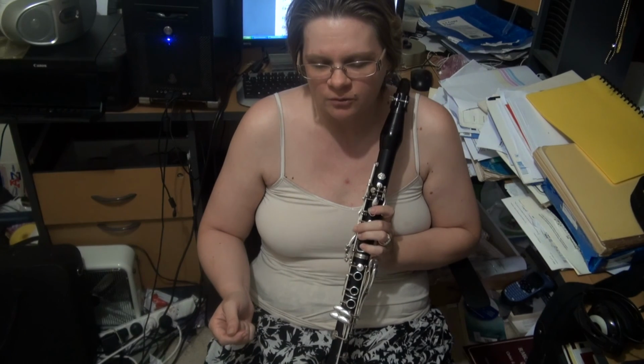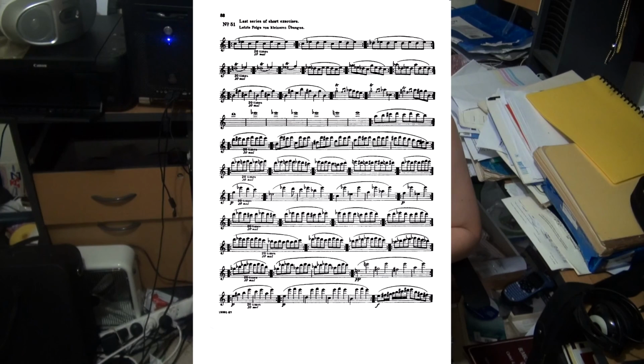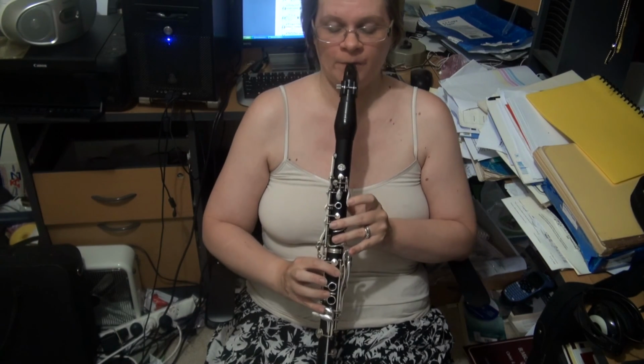Now we come to a slightly harder section. We're not going over the break anymore. We're looking at the semitones from D to F. Note that an E flat is always the forked fingering. I have seen people do that. I very rarely use that fingering. It's flat. It's not a good fingering. This is a better E flat fingering.